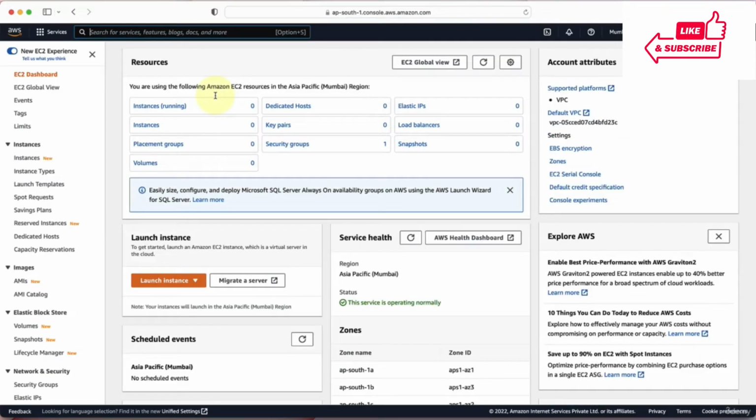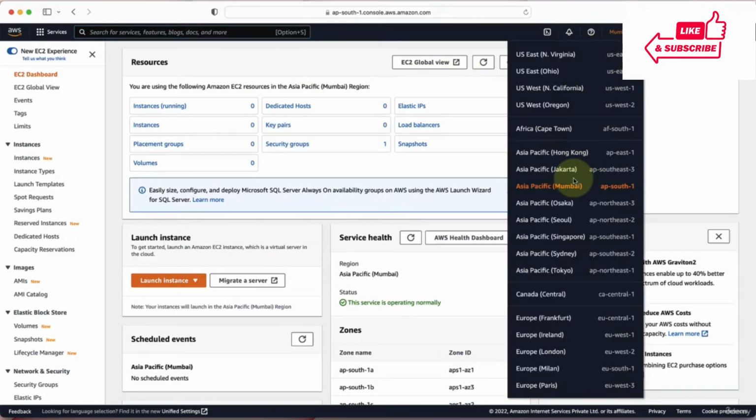And when I click EC2 service, you'll be able to see that there are no instances that are running at this point in time. So instances running is 0. Right now, I'm making use of the Mumbai region. I'm in Hyderabad, which is very, very near to Mumbai. Therefore, I'm choosing the region Mumbai, AP South 1. You can choose any of the regions present in here, which is nearer to you. However, make sure that once you choose a region, you choose the same region for all the demos. So let's go ahead and pick up Mumbai from here.